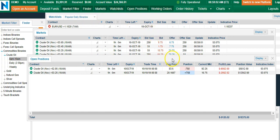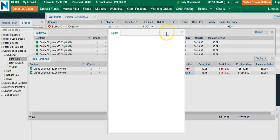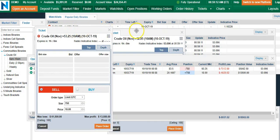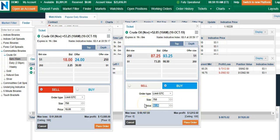But looking at crude oil, I did some on both sides. And then I'm just going to exit it. So $17 on one side, $20 on the other, so $37. I'll get out at 50 for each. If doing so, that's about a $13 reward. I think it'll actually go a little farther than that. So let me just put this.